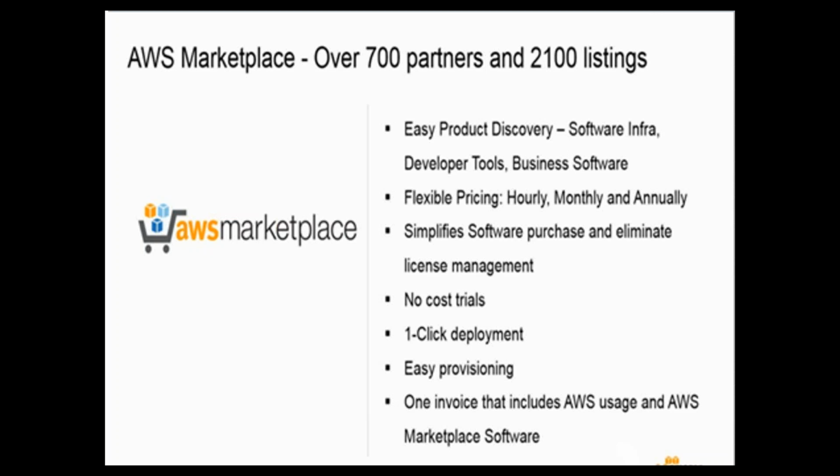But here in Amazon Web Services, you can purchase an application, purchase a software, and then pay for it depending on how much you use it. Only on the number of hours, number of months, or annually, you can pay accordingly. So if you want to test a software for about 5 months, nobody's gonna give that to you for free. Amazon Marketplace almost does that, it almost does that by letting you pay hourly, monthly, or annually.